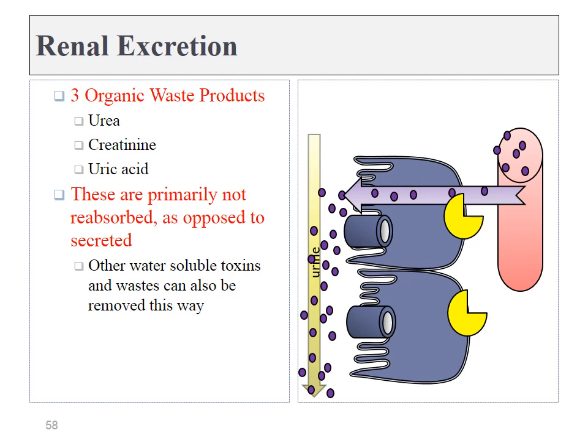However, we mostly rely on simply not reabsorbing things to get them out of the human body. For instance, 3 major waste products get filtered at the glomerulus and then are not reabsorbed. Hence, we can excrete large quantities of urea, creatinine, and uric acid. These are waste products. They're not toxic, they're just not useful to the human body, so we don't want them building up in high concentrations. And the kidneys are able to effectively remove these from the bloodstream as they are produced.